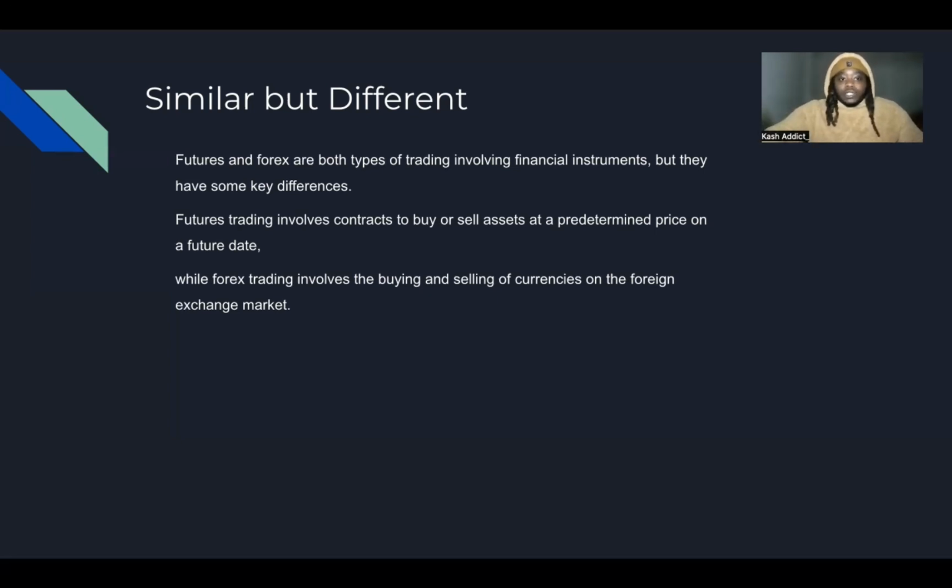So that's one of the differences, but they are similar because you can still trade US 30, NASDAQ, SPX on futures. But you can't trade regular pairs on futures. I did see some type of Bitcoin asset that you can trade in futures. You can still trade gold, silver, stuff like that. Just do your research on it. But yeah, similar but different. But we're going to keep going.